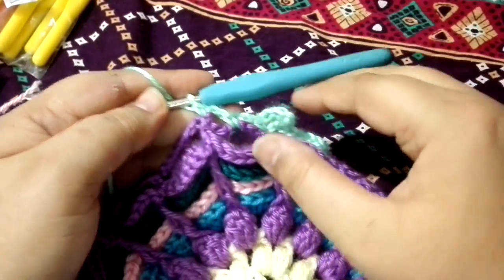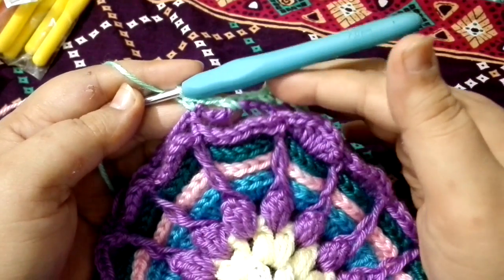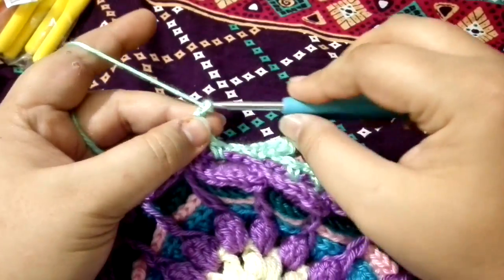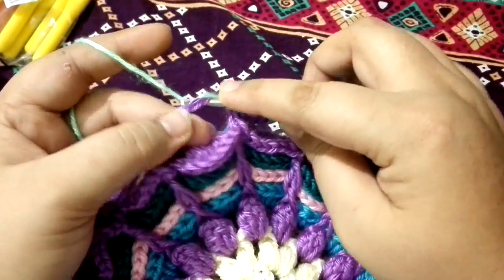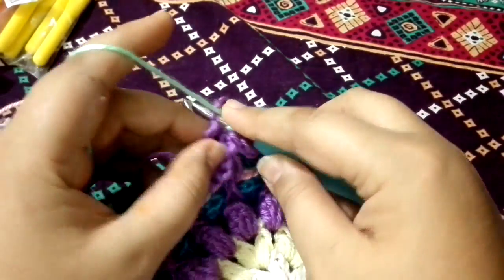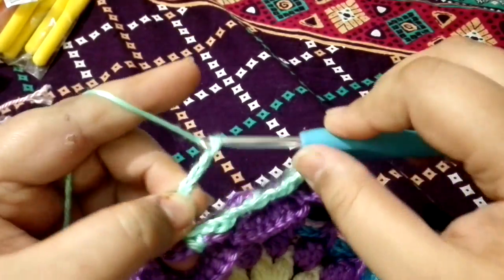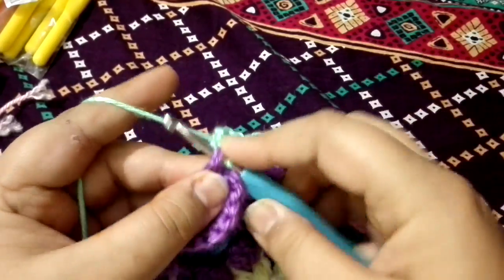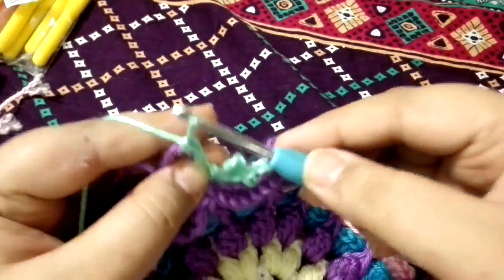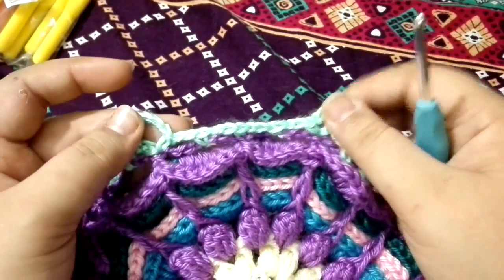I am not making a leaf in each single crochet space, because we need to make eight petals of leaf. Otherwise it is going to be sixteen if you make in each of these. Single crochet into the previous single crochet, chain two, single crochet into the chain space, chain two, single crochet into the previous single crochet, and chain seven: one, two, three, four, five, six, seven. Single crochet into the same space, chain two, and single crochet into the chain seven space. This is what you need to do all the way around — you are going to make eight of these leaf spaces all the way around.